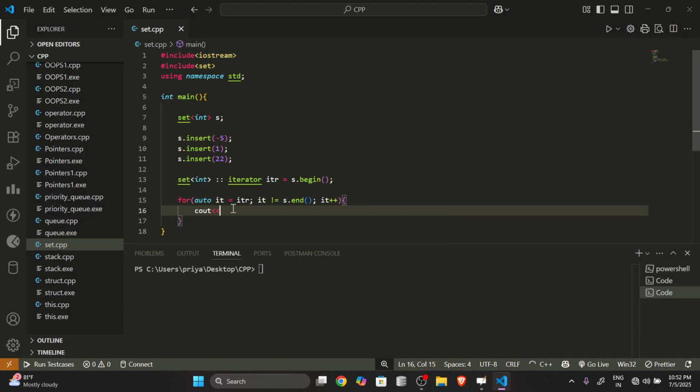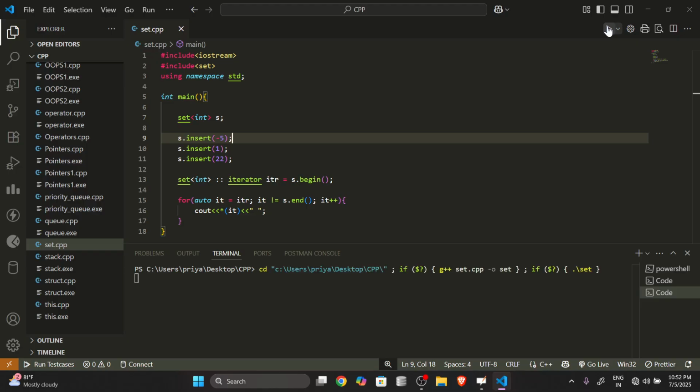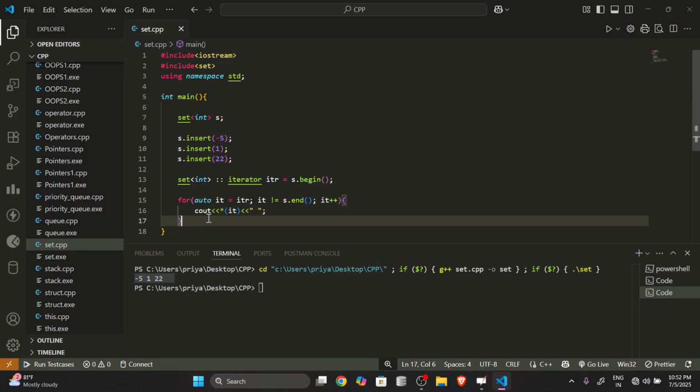Now cout star itr, since the iterator points to the element, star itr will dereference it and we get the original value. Now if I print this, it will give me the elements in the order minus 5, 1 and 22. Yeah, so I get the elements in ascending order. This is how we print the elements.